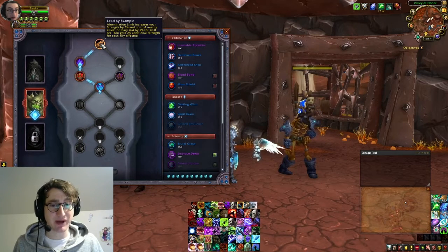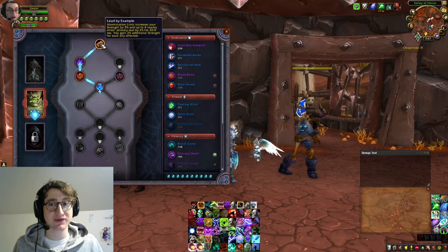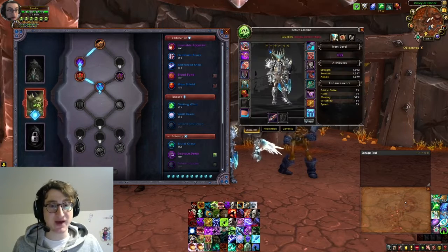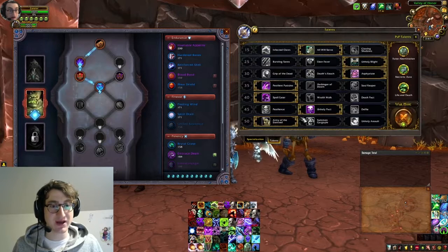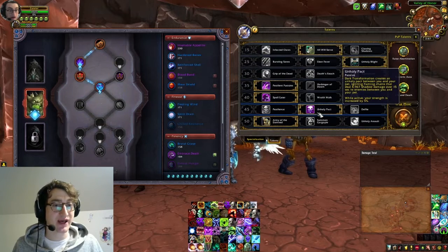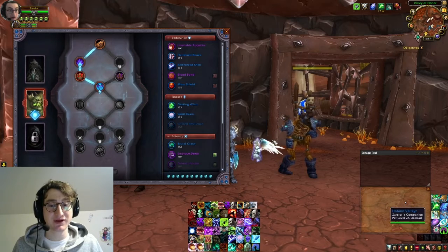Given how many people are in a Battleground and how often you're in a team fight, you will very often get that full benefit, so you'll get 13% strength increase, which if you can time it with Rune of the Fallen Crusader proccing for that 15% strength increase, and then Dark Transformation with Unholy Pact for that 5% strength increase, you can get 33% strength increase on the spot with your burst.